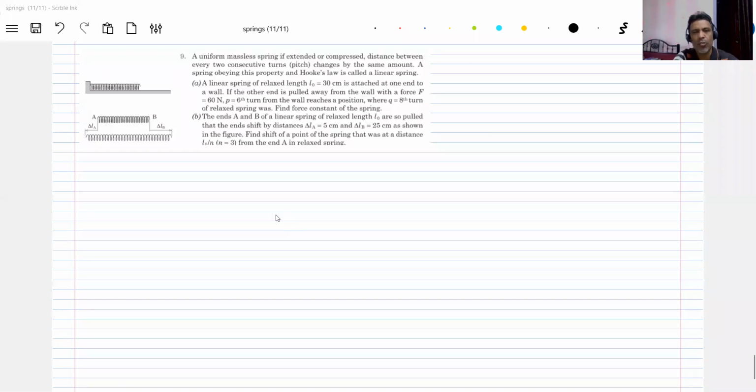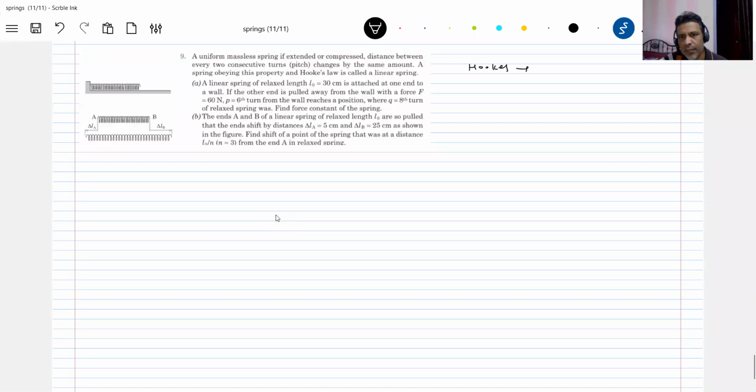I'll tell you now. Hooke's law is nothing but the spring force. The force is directly proportional to displacement. Stress is directly proportional to displacement. So what is Hooke's law? I'll tell you what it says.